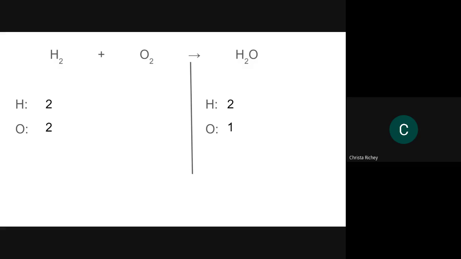Now, you cannot add, you cannot divide, you cannot subtract. The only thing I can do is multiply. And how am I going to make the oxygens the same smallest value? What am I going to multiply this one by to make it equal to the reactant side? I want these to be the same number. What can I do to this side to make them both equal? Multiply by what? By 2. The oxygen.